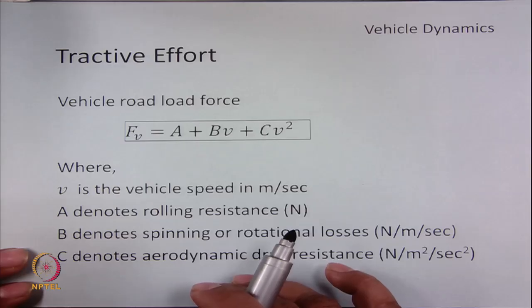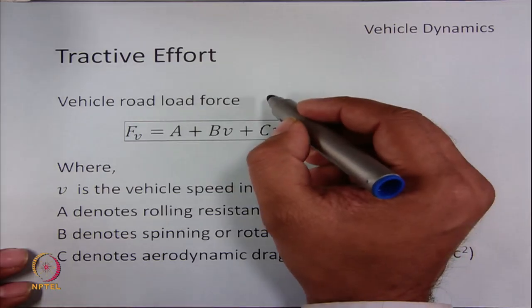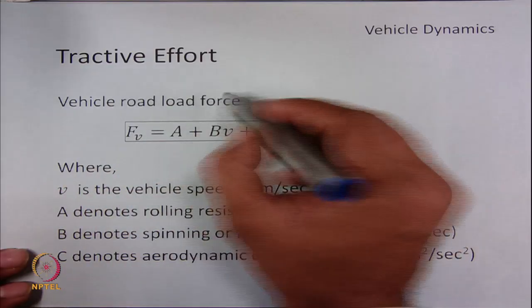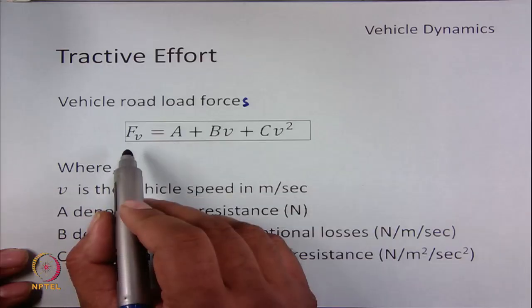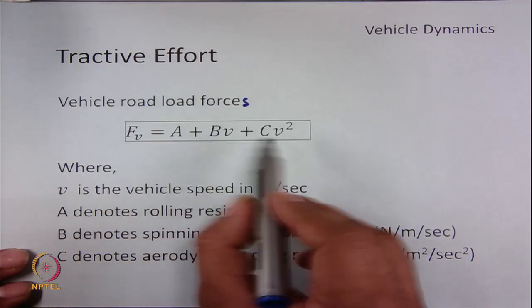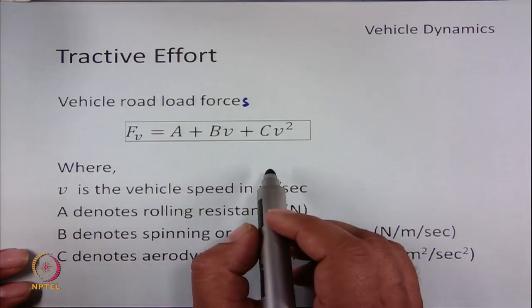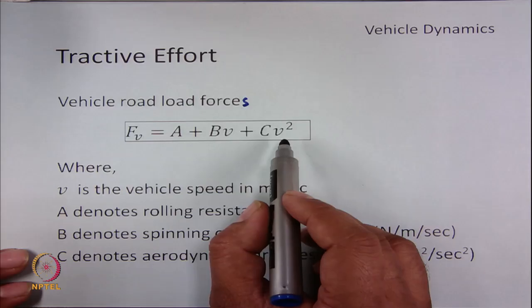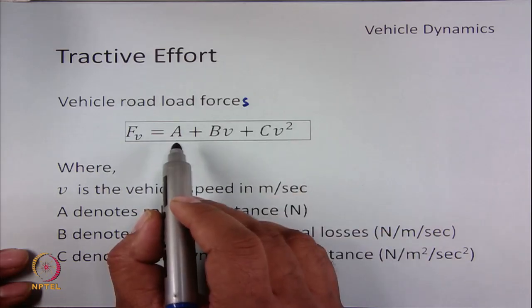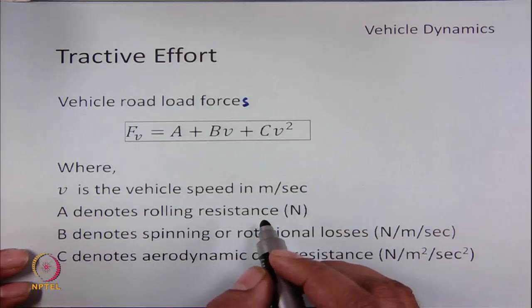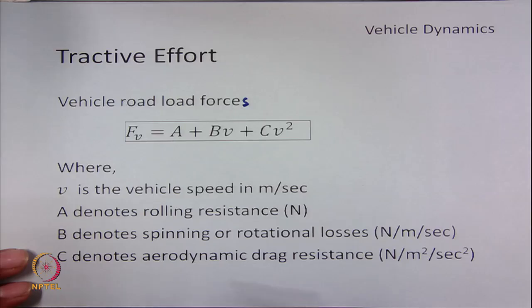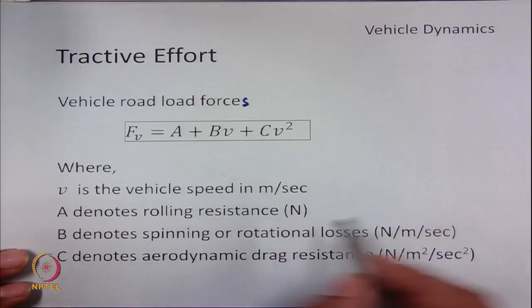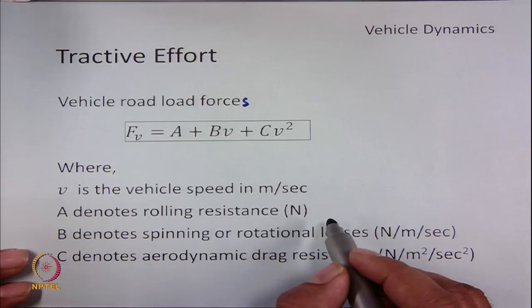All these forces can also be put in terms of an equation, which is known as the vehicle road load forces equation: force equals A plus BV plus CV square. It gives an empirical formula such that the total force is a function of velocity, a function of velocity squared, and a part independent of velocity. In this way it covers all the forces we discussed. Generally, A is rolling resistance, which is a very weak function of speed, so it takes care of basically the rolling resistance force.